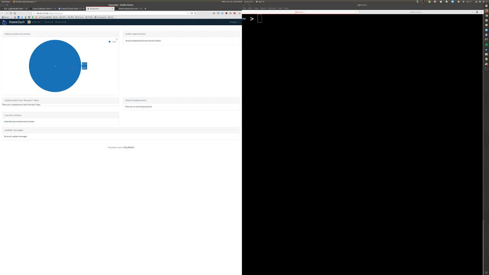As you can see here, I have a version 1.13 cluster. No active deployments because it's still getting the data, which is fine. And it has one cluster right here. So as you can see, it has a bunch of names. And again, I'm only showing the very basics of it here today. I've only got about 15 minutes more before I need to get off and go do some other stuff. But I will be streaming again tomorrow where I do more of the advanced, or I should say I'll be trying to figure out the more advanced Razzie stuff.